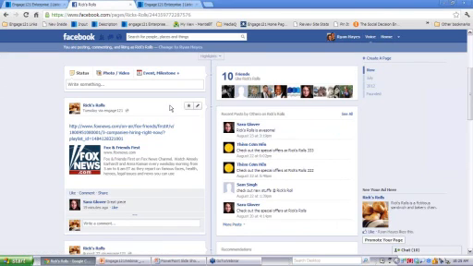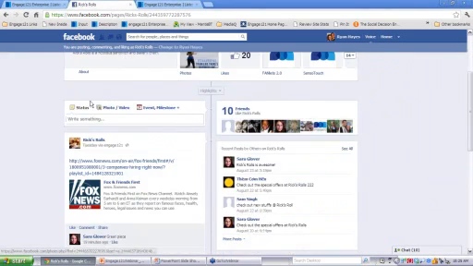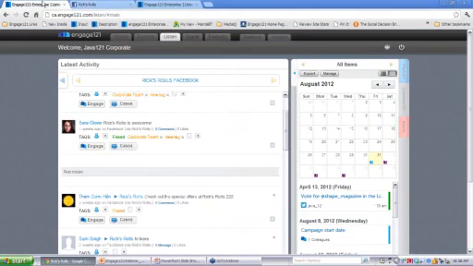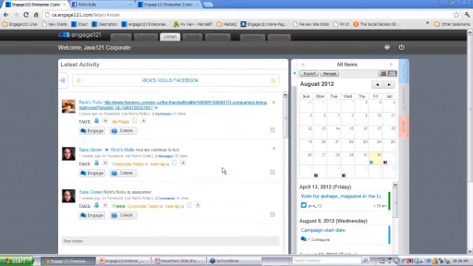So if I refresh my page here, you'll see that the post that I deleted has been deleted here, as it was deleted here in Engage. Now, there are a couple of limitations when it comes to deleting posts that are made on the page. The primary limitation is that if the post was made to the page by someone else, another admin on the page, that's not something I can delete through the API. If it was made through my account on the page, I can delete that post.